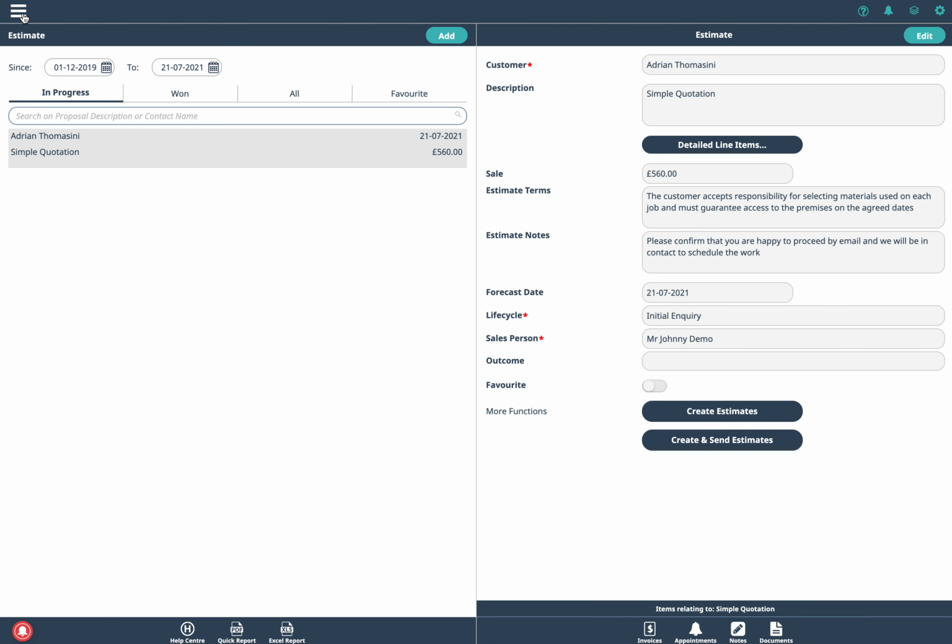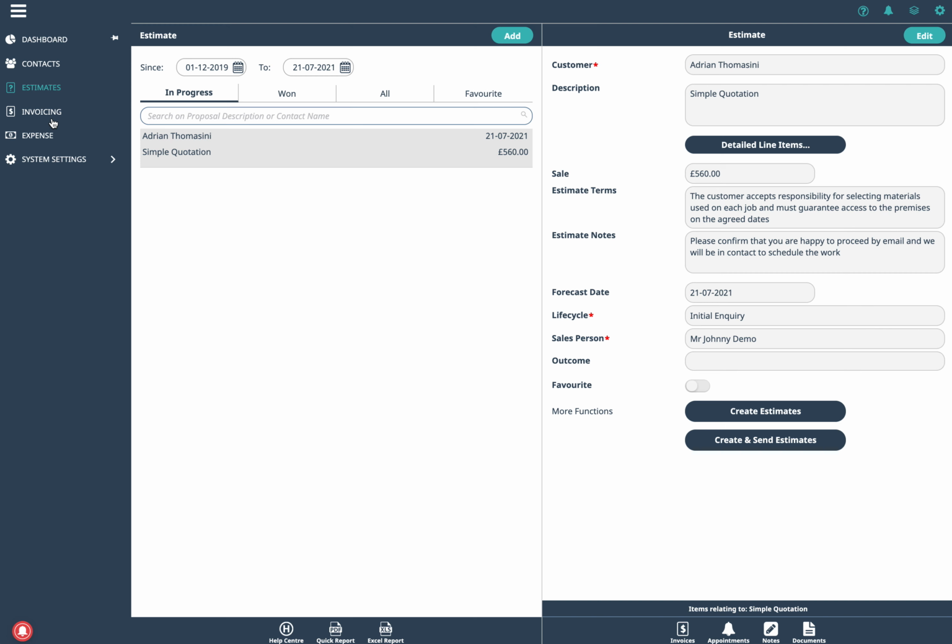The other one to mention is if you were using project management, you can raise invoices against a project. If you're using timesheets and expenses, it'll automatically build the invoice based on the timesheets and expenses entered, and it'll flag those timesheets and expenses with that invoice number, which means you've got a trail back to the detail that made up the invoice. It also means that there's no risk of those expenses or timesheets ever being double billed or double counted in different invoices. So once again, the invoicing can be as simple as you like, or it can be really, really sophisticated.